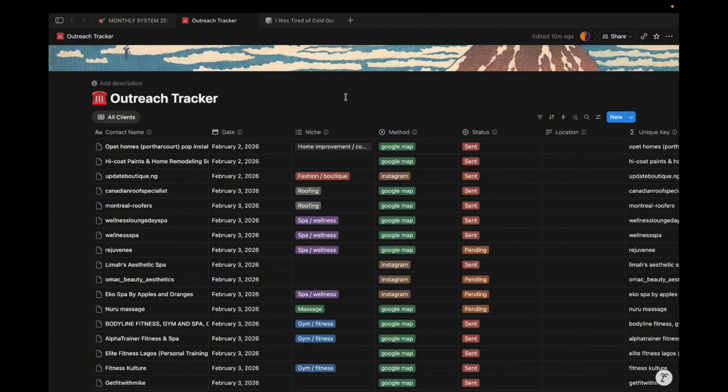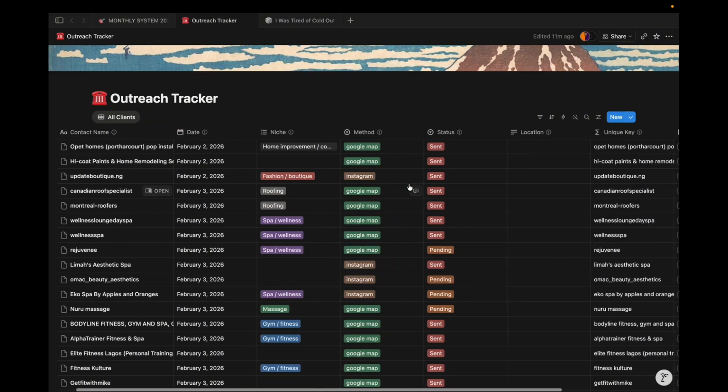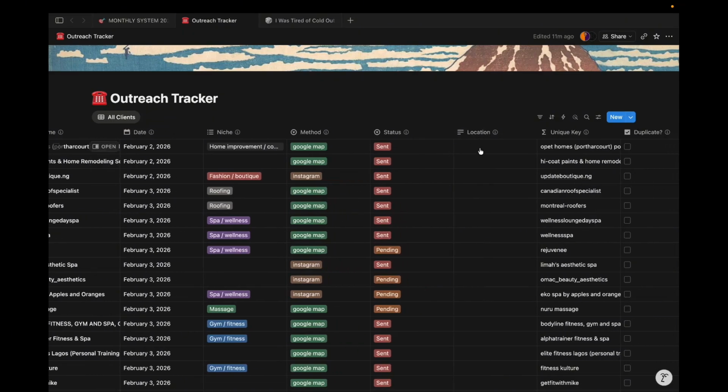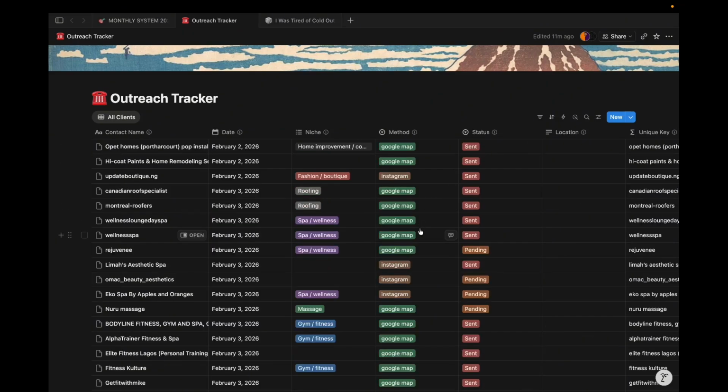Another one is there was too much friction. So after getting the possible leads' details on Notion, I would have to copy their phone numbers from here to my phone, then send a message to them. Or if it's an email, I'll have to copy it and send a mail to them. Then also, I would have to customize different messages for each business, which was also really a pain.